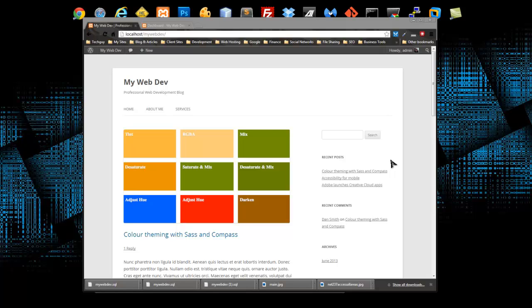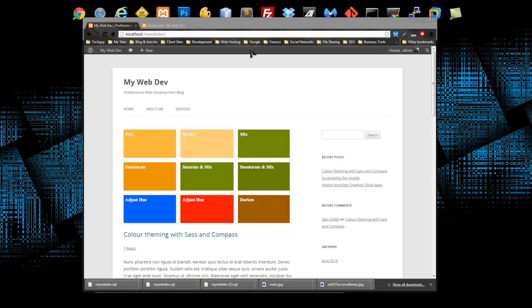Hey guys, in this section I want to create a contact form for our website, and WordPress doesn't really have any core tools for creating contact forms, so we're going to use a third-party plugin. I'm not going to go through plugins extensively in this section, but there are two common ways to get a plugin onto your site.